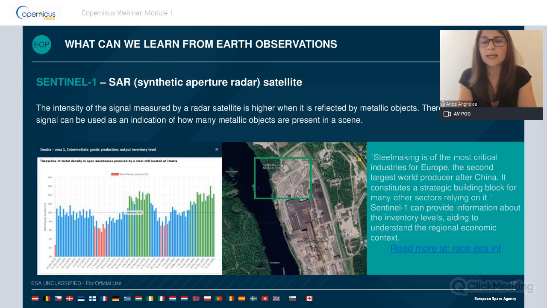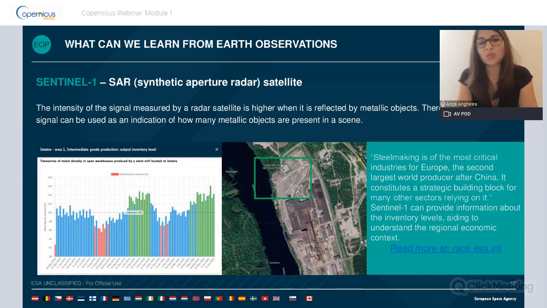they produce, well, steel. And in general, the intensity of the radar signal that is measured through a satellite such as Sentinel-1 is higher if it's reflected by metals. So this enables us to see, okay, is there a variation in the signal? Is this variation above or below a given average or a given baseline? Well, we can see that. In the picture in the middle, you can see one of these steel production sites located in Sweden. And the green box is marking the logistic area where the output production is being stored.